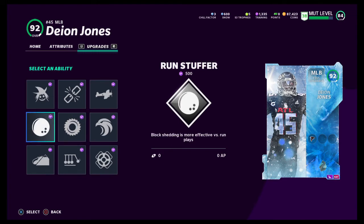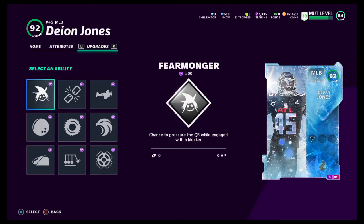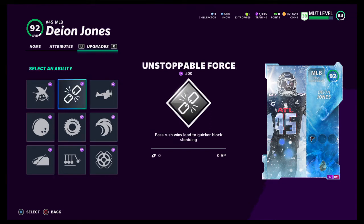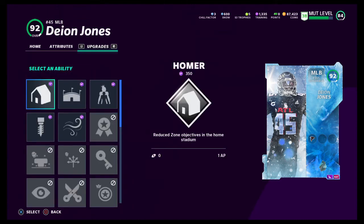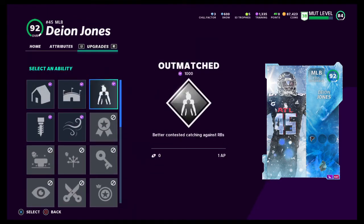Run stuffer, block shedding actually might not be too bad on your linebacker, especially on those zone plays. Might be something I try out. Reinforcement isn't too bad. You can do a lot of things with this card. Looking at his abilities, you don't get too many. Outmatched, that'll help. Better contested catching against running backs. So if you run a lot of man, this will help you.